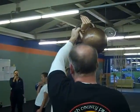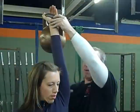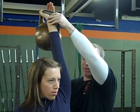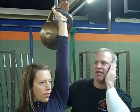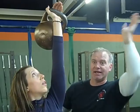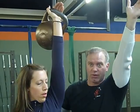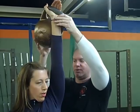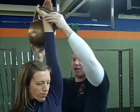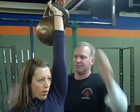Yeah. The difference between your ear, and then you go too far back, you can feel it straining and being too much. So what you do is you find that tipping point. For most people, it's going to be sideburn cheek area. And the heavier it gets, the more it will be forward. But you're going to find your own tipping point. So play with that. Play with it forward and backward and see where it feels the best.